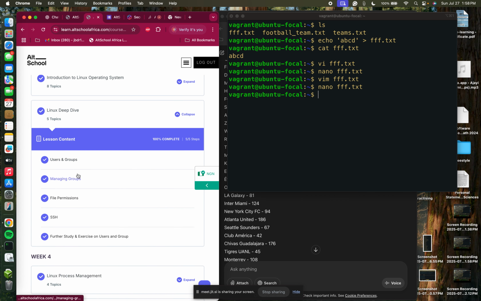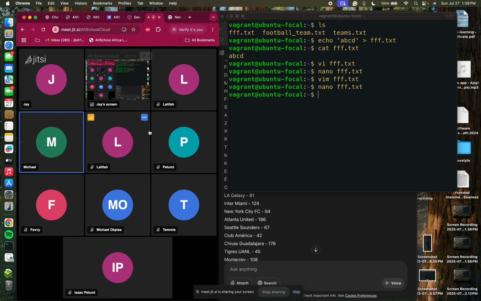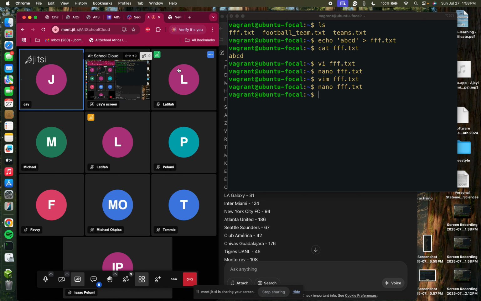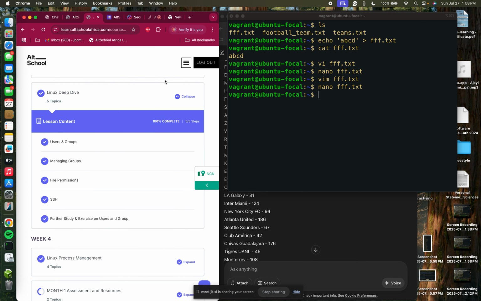Then we've done users and groups many times, and I explained in the last session we had on Monday that you can change this. How many of us watched that video, the one I recorded and sent to the group on Monday? I shouldn't be repeating, I should just say go and check. But because this is a revision class, I'm going to show us something.